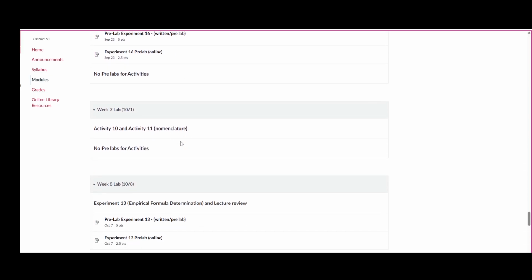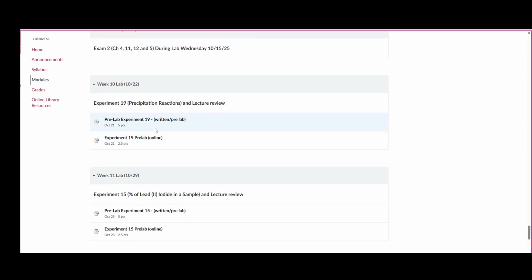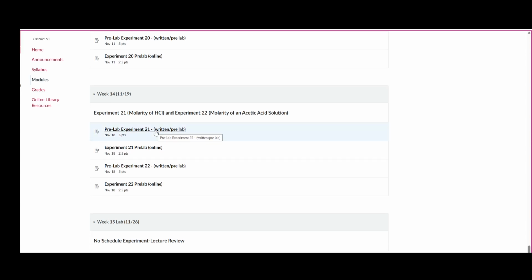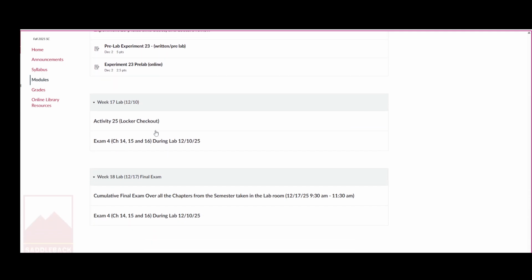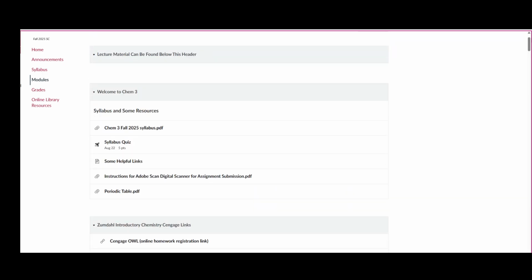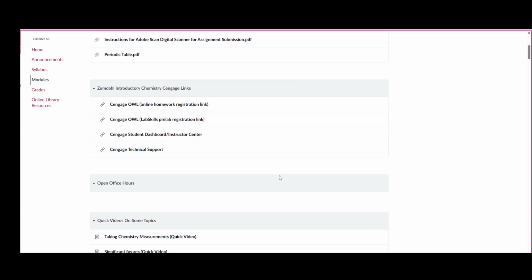So that is where you can find all that, and it goes all the way through. You can see listed here what we're going to be doing at each of these times, so you should know exactly what's going on every week in lab. And you should also obviously know what's going on in lecture, which is what we can find here. Again, that's pretty much our quick tour of the Canvas site and some of the assignments that you need to do. So hopefully it was helpful for you and showed where you could find those things.